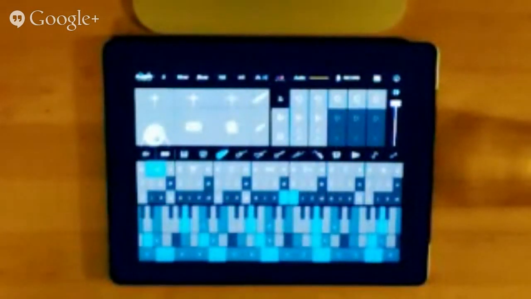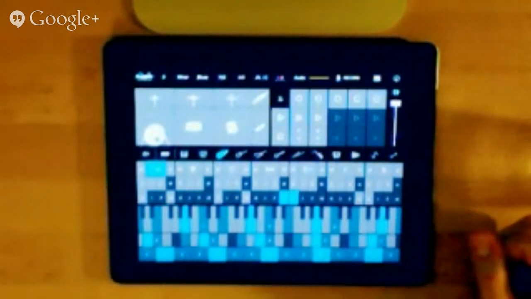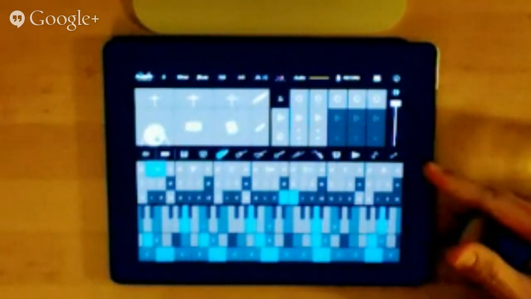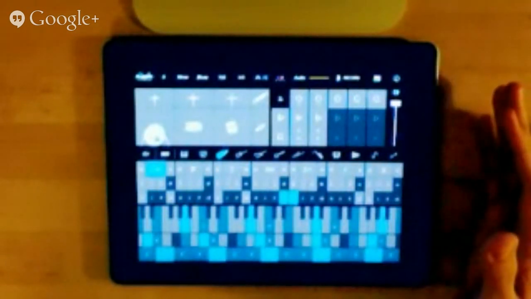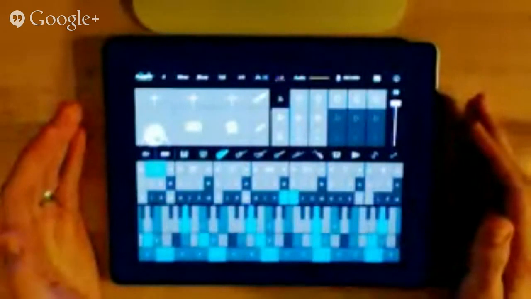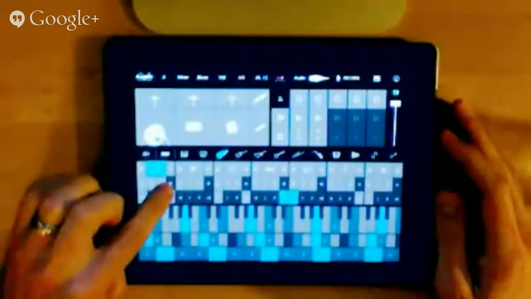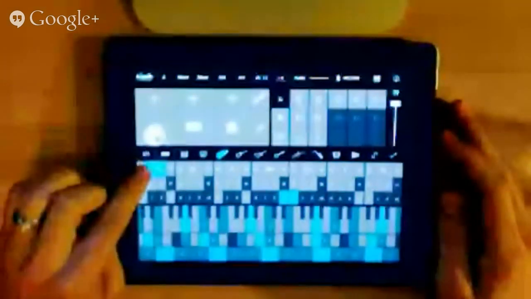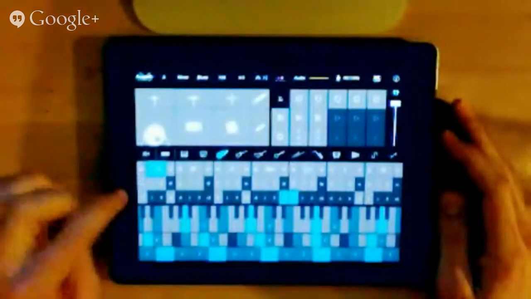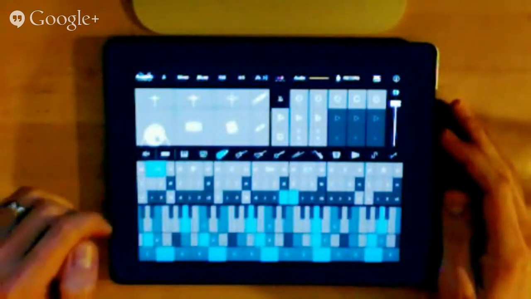Let's see, the next question that I have here is, what do the colors mean in the keyboard? So you can see it's different levels of blue and gray, and again, it's a very flat interface, and that's intentional. So the darkest colors, like the M there for the relative, or the major or minor, based on the chord above, or the flat and sharp of each. Those are all dark because they are out of key.